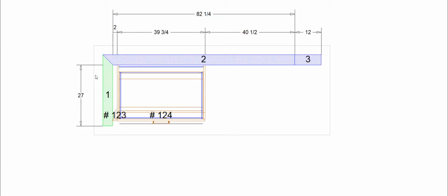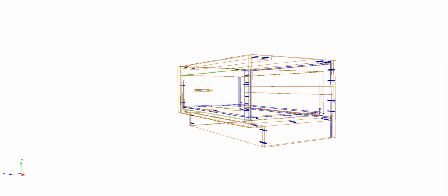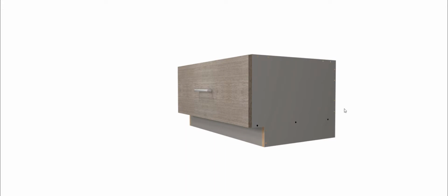Okay, last thing we're going to do here on this base run is we are going to want to pull out a finished in panel. You might say, why do we need a finished in panel? Okay, well, finished in panels are used to cover the exposed construction holes on the sides of the cabinet.